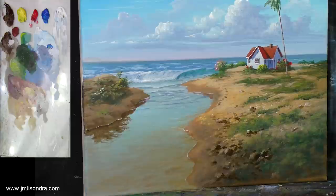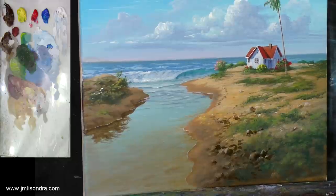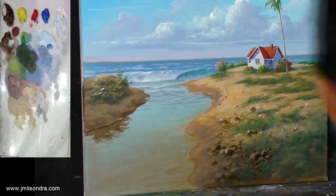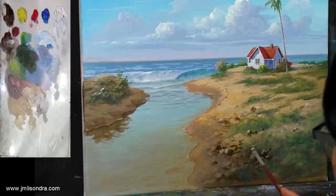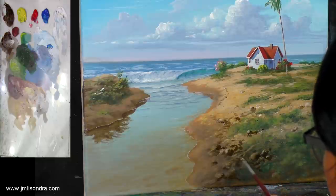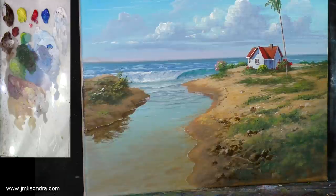So this part is looking like a very busy part, and you can see a lot of things there. It's usually like a scenario when you walk on the beach, you can see a lot of things there. You can see some garbage, something like that. I'll also put some there.